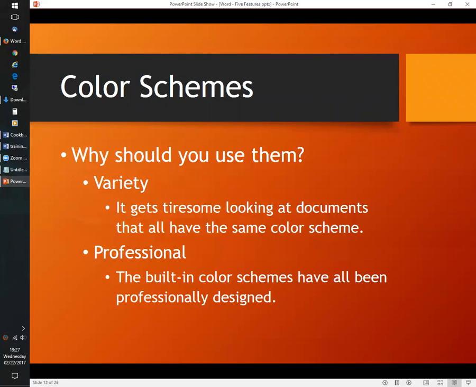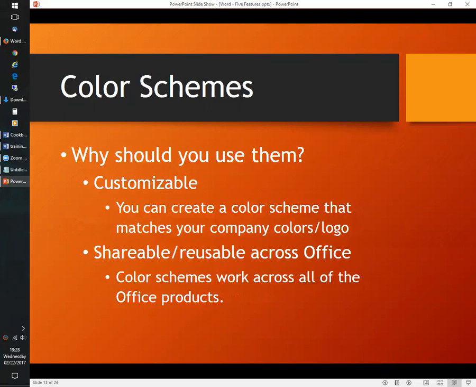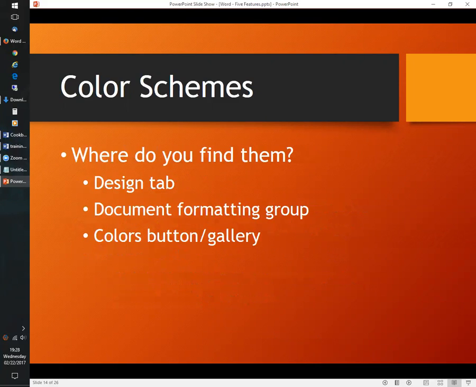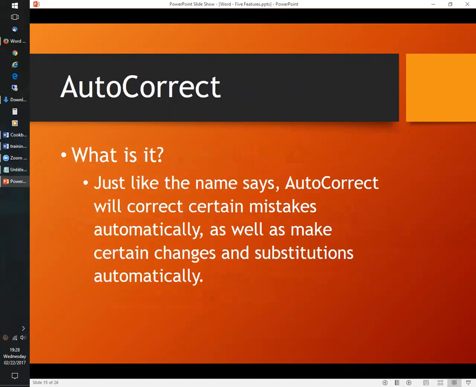Now, again, within your company, if you're doing this from a professional standpoint, maybe you want to have a company color set that you do all of your spreadsheets, PowerPoints, and Word documents in. That might be a good thing. But when you're creating other stuff, you might want a little variety because variety is the spice of life. Okay. Again, these are brief introductions to these things. I could probably spend an hour on each of these features, but you don't have that kind of time.